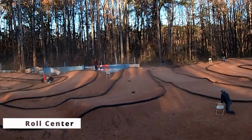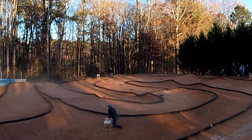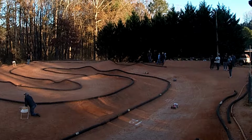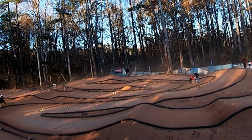Roll center is basically the foundation of how your car rolls in corners. When you have a high roll center, your car will feel like it's not really digging into the track, and you might even have some traction rolling issues. If you've ever heard someone say, "My car feels like it's not on the track," chances are their roll center is too high.